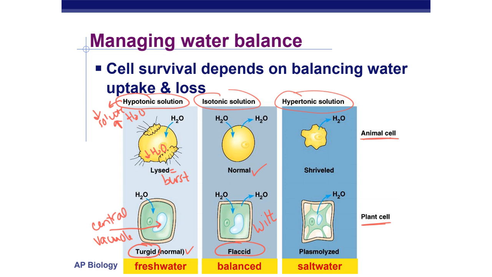In a hypertonic solution, that means I've got low water outside the cell. I've got high water inside the cell because the solution has lots of solute in it. And water's leaving the cell, and so the animal cell will shrivel or it will crenate, which can also damage the cell. And in a plant cell, it can go through plasmolysis. Plasmolyzed, right? Again, we're talking about lysis, bursting.